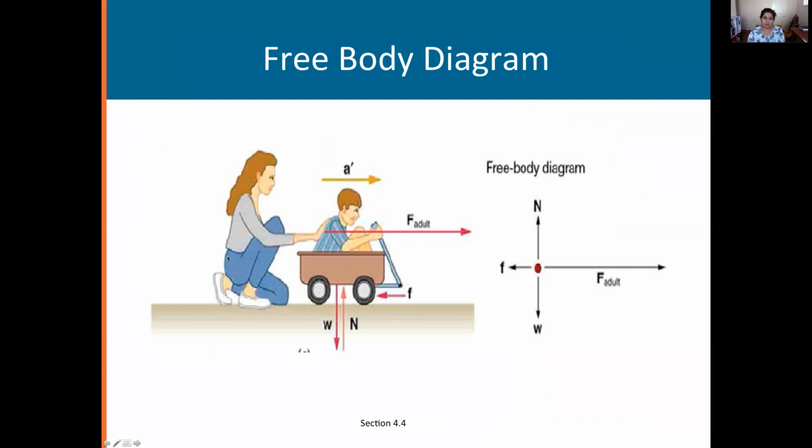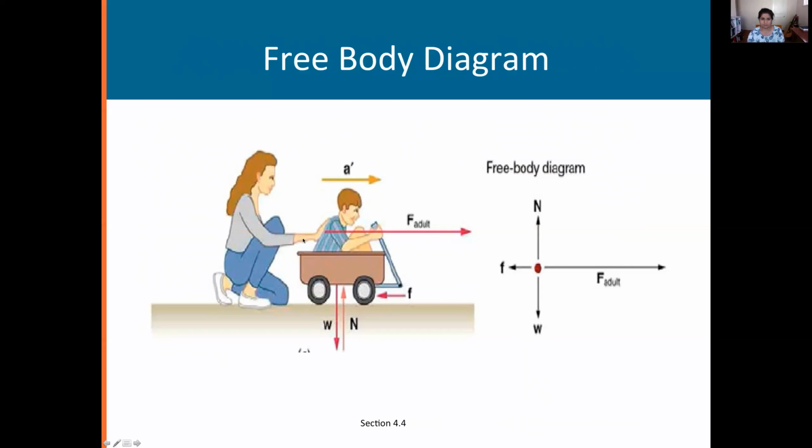Here we have another situation. There's a mom pushing her son in this wagon, okay? So there's several things. Let us assume you're interested in the boy in the wagon, the system of the boy in the wagon. And let's assume somewhere here is its center of mass. We're going to represent that with this red dot here, right? So we want to know all the forces on this combined system, okay? Clearly, she's pushing to the right, yeah? So we have this net force to the right.